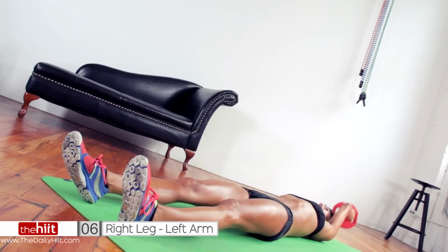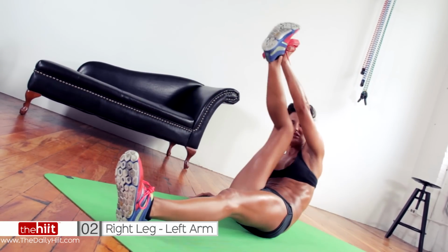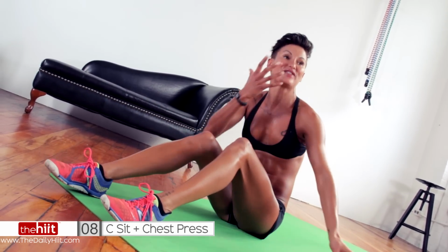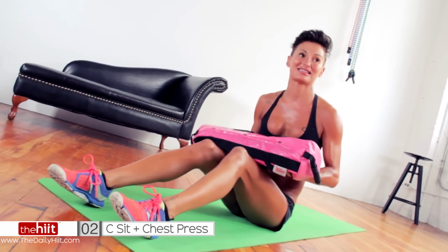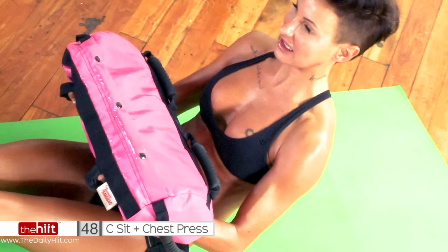Push it out. Serious face. See how serious my face goes when it starts to hurt. Get in your C-sit position. So we're doing a C-sit and a chest press. Oh, my abs are burning. So sit back, up.